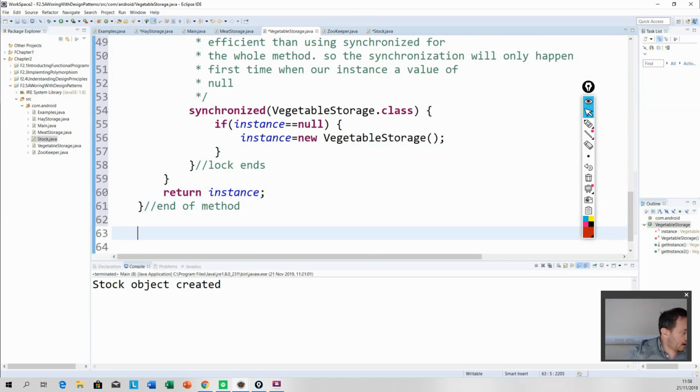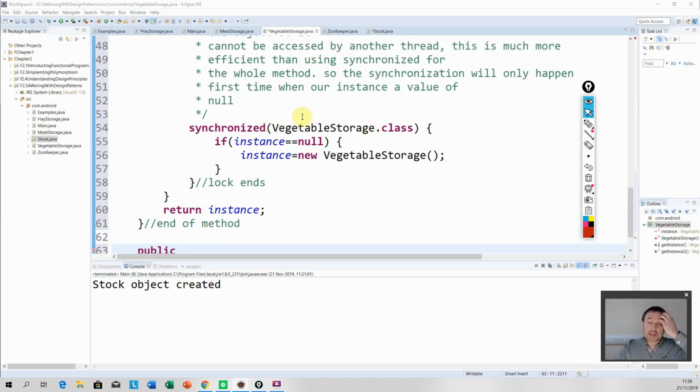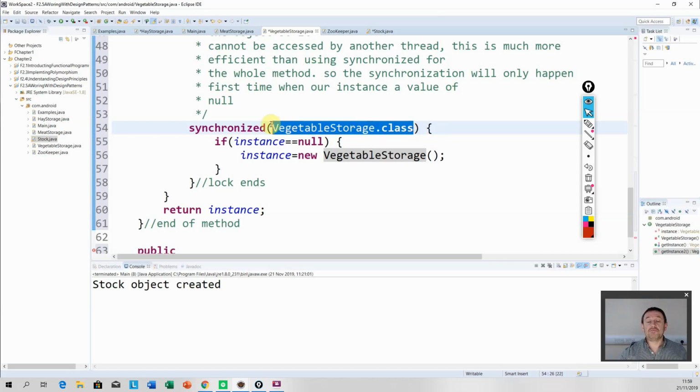Similarly, let's say we have an add method. So it would be public. Let's just have a look for a minute here now. That's just telling us what we're synchronizing. We just say what we're synchronizing. It's the vegetable storage class. It's locking the object, and there's only one of them created. So that's the same as saying lock this class. That's basically what it's doing there. So whatever is calling this, it's only for these 2 lines of code that the vegetable storage object is locked. That's it. Just give me a minute.